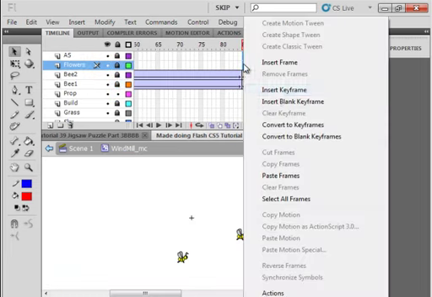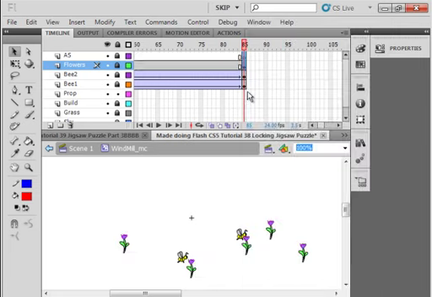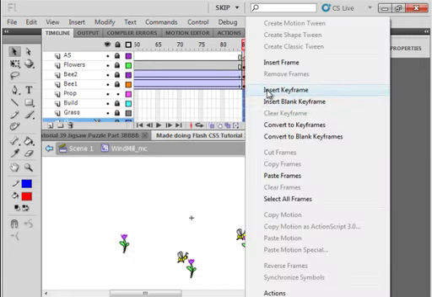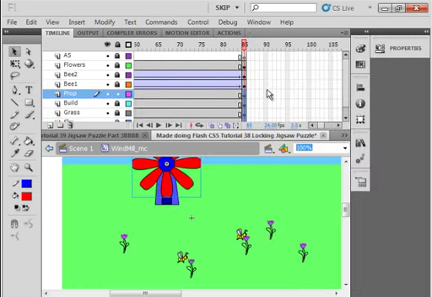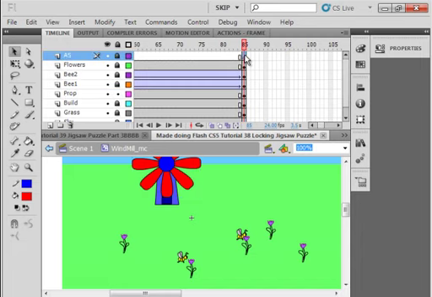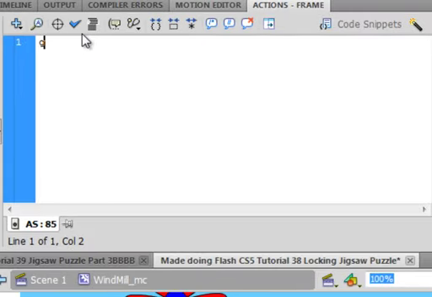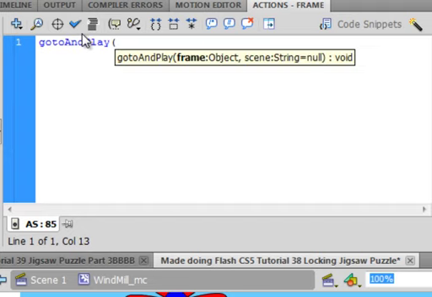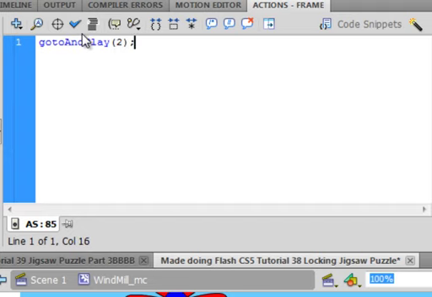So here and here, insert keyframes. Come right down here to the bottom, insert keyframes. And at the actions layer, the last one, let's tell it to go back to frame 2. So open that up. gotoAndPlay, capital A, capital P, open bracket 2, close bracket, semicolon.